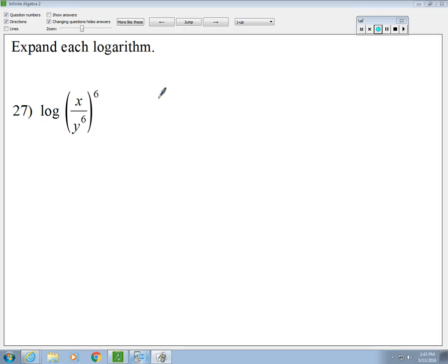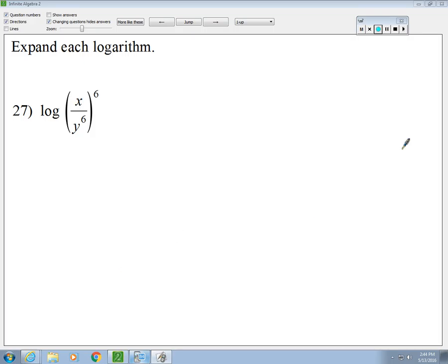Do you remember when you're expanding a logarithm what you do with the exponents? You bring them to the front. The 6, since it's with the x, would come down in the front of this one. The 36 would come down here. What sign goes in the middle? It would have only been a plus sign had this been multiplication. When it's division in condensed form, it's subtraction in expanded form.